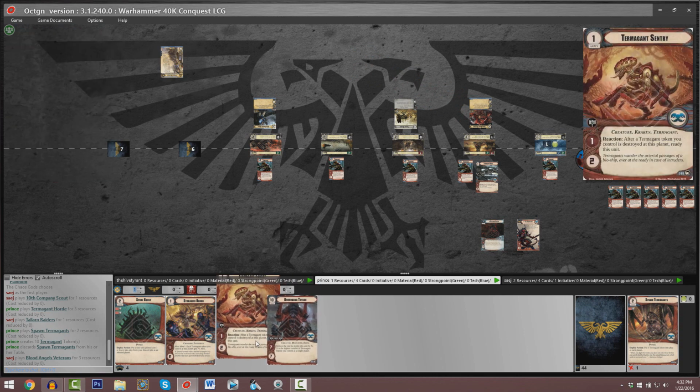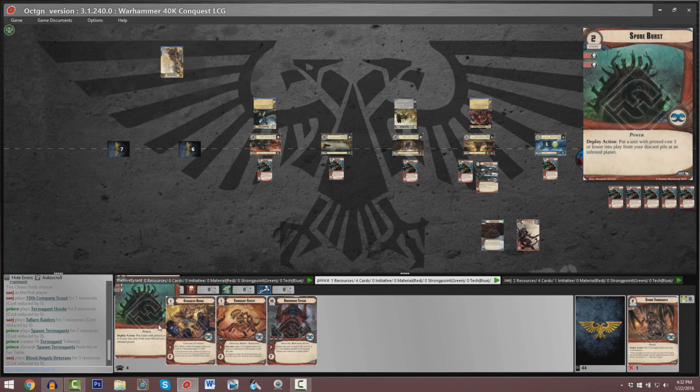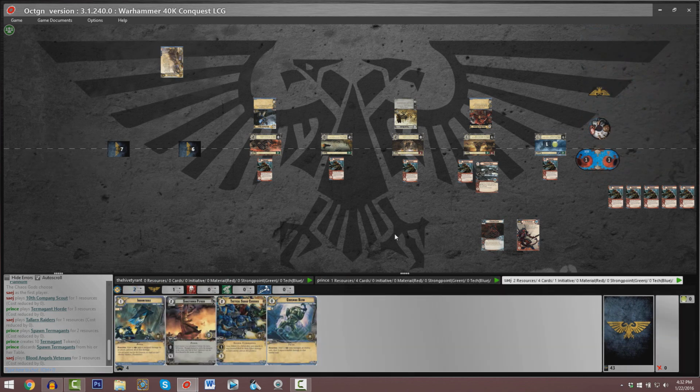Some more Termagant synergy. We've got the 1 cost, 1 command icon Termagant Sentry. You could throw that at a planet. As soon as a token is destroyed, it is readied. And also the Strangler Brood, to boost the attack value of each and every Termagant token by 1. This is not one of my personal favorite units, but if you can use cards like Spore Burst to keep it alive, your Termagant tokens can nevertheless put in some considerable work for you.